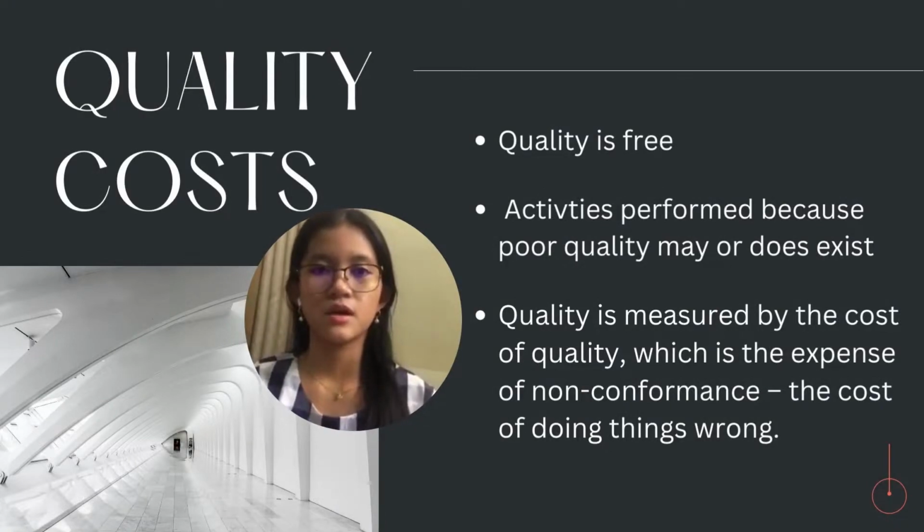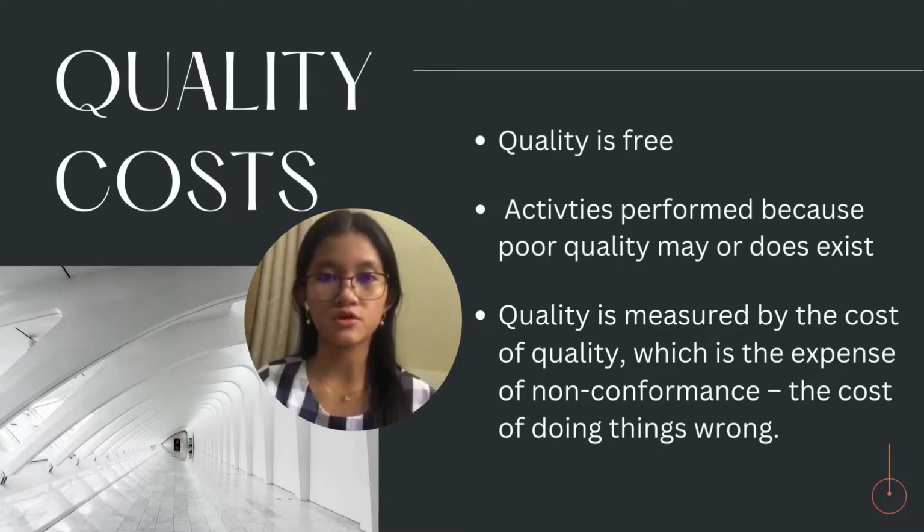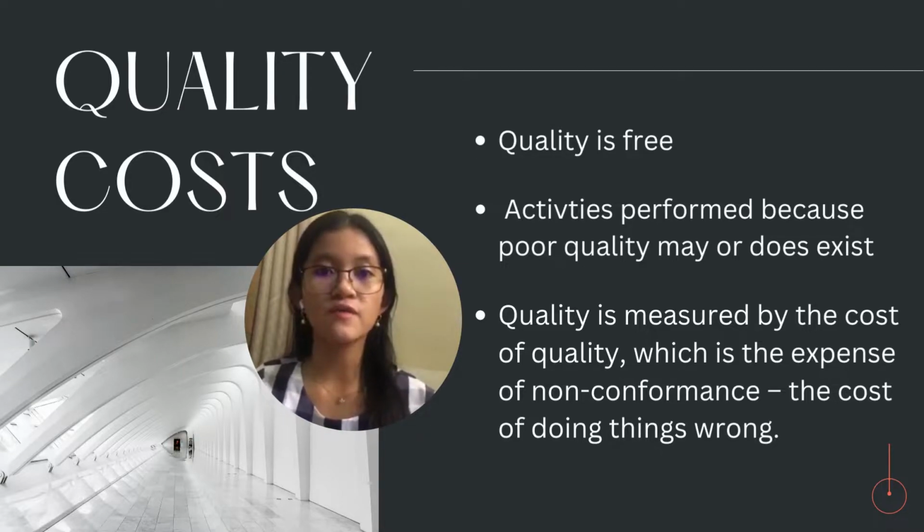Quality costs. According to quality expert Philip Crosby in 1979, quality is free. These are activities performed because poor quality may or does exist. What costs money is all the actions that involve not doing things right the first time. Quality is measured by the cost of quality, which is the expense of non-conformance, the cost of doing things wrong.